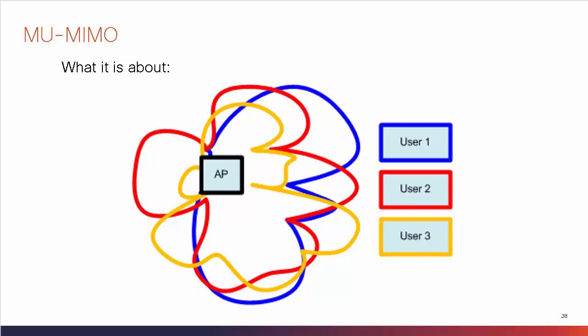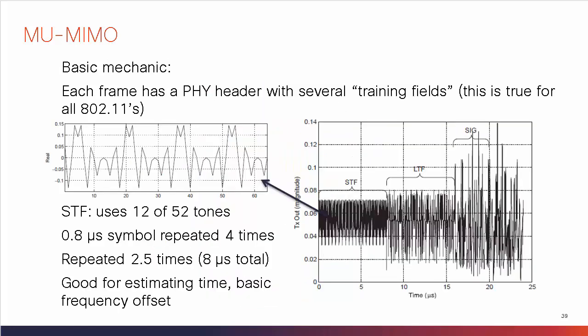In each and every 802.11 frame, there is what we call a physical header, and the physical header contains a few things, among which what we call the training fields. The training fields are signals that are well known, and that are here to help the receiving station understand what is coming. And if you take a classical OFDM transmission, so in 11a, 11g, 11n, 11ac, typically what you would see is what we call the short training field first.